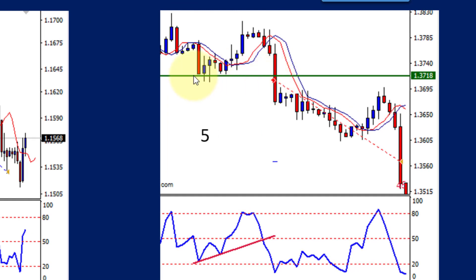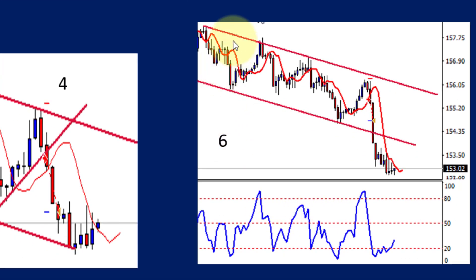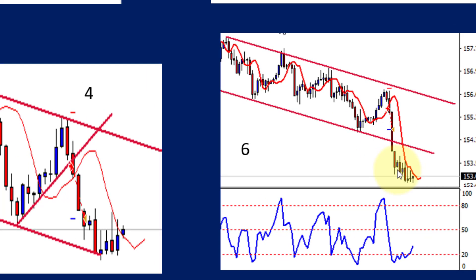The next trade was a strong support violation. The entry was just after the support violation and it then exited there. Importantly, all of these transactions are pending order transactions, so you are given a lot of time to enter your trades after the alerts have been provided. Trade six was another channel trade — bounce, bounce, bounce — and the trade was taken as the price moved over a trend line and also over the moving average, going for the previous low.